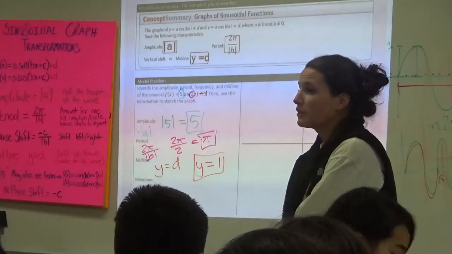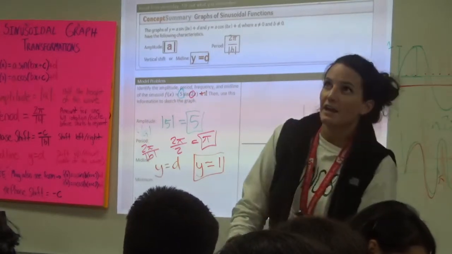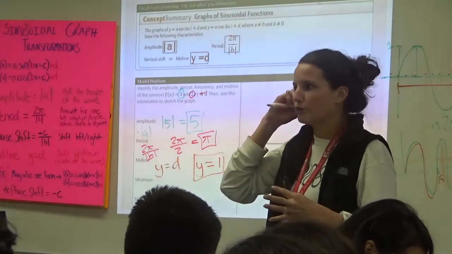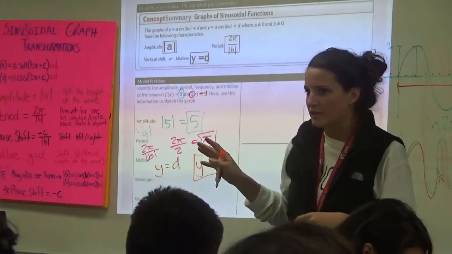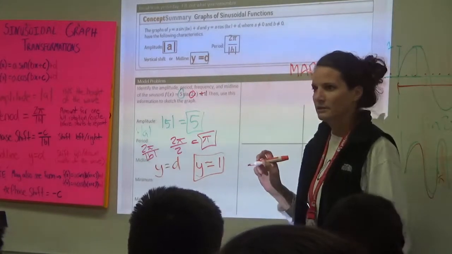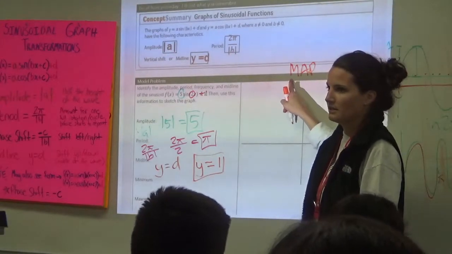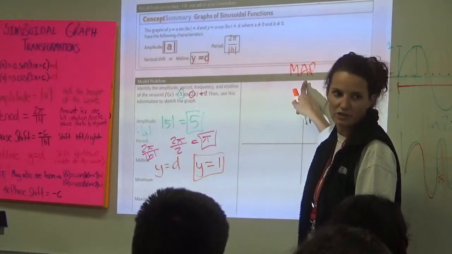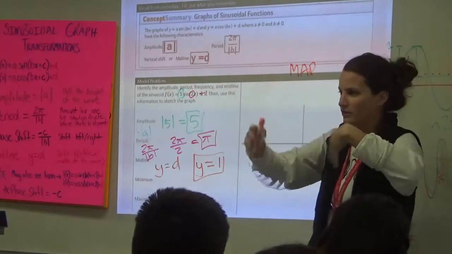So let's now go ahead and start sketching our graph, and then we'll finish off our min and our max. When you're graphing this, you could start with the amplitude and start thinking about, okay, it goes up 5 and down 5, but then as we shift around, depending on what order you go in, it can get a little bit confusing. So one way I like to remember to draw these that I think has been the most helpful for people today is to think MAP. That's an easy thing to remember. And that means let's start with our midline, then think about our amplitude, how much we go up and how much we go down, and then finish by thinking about how wide it is, what is our period. That's an easy way to order the way you're sketching this, okay?